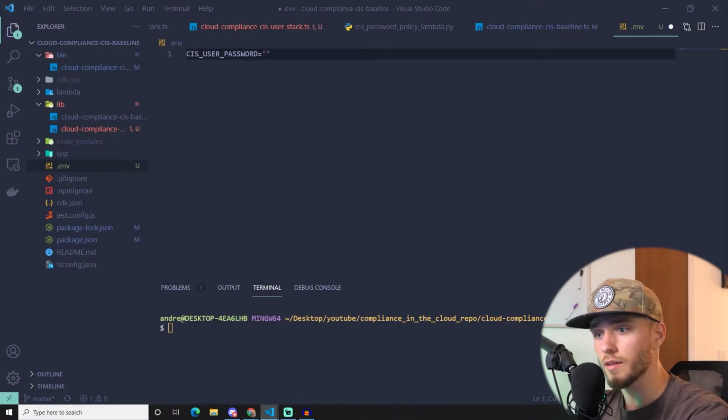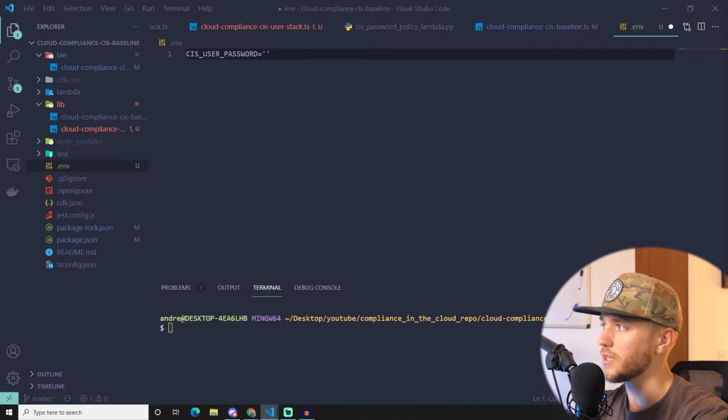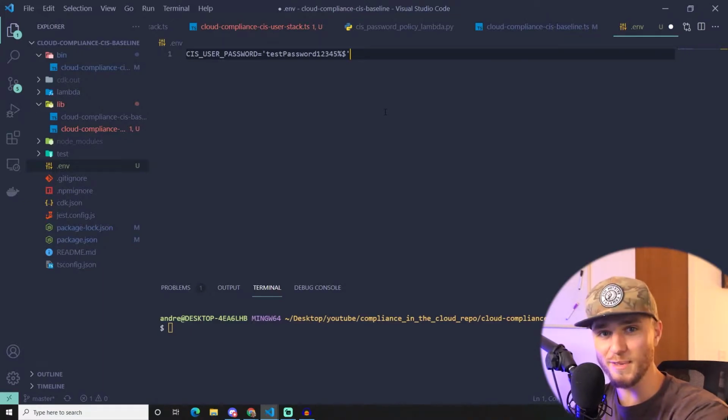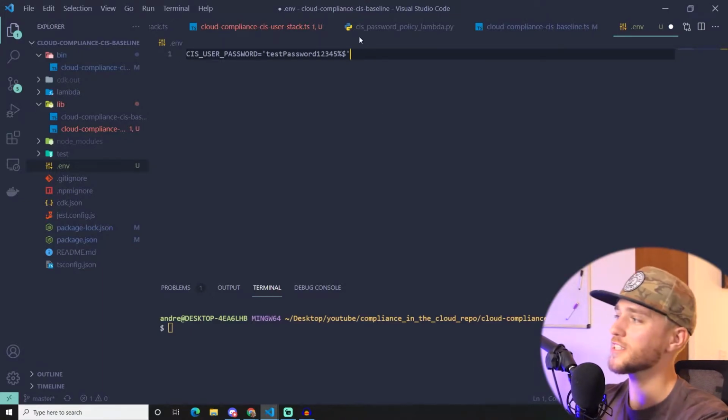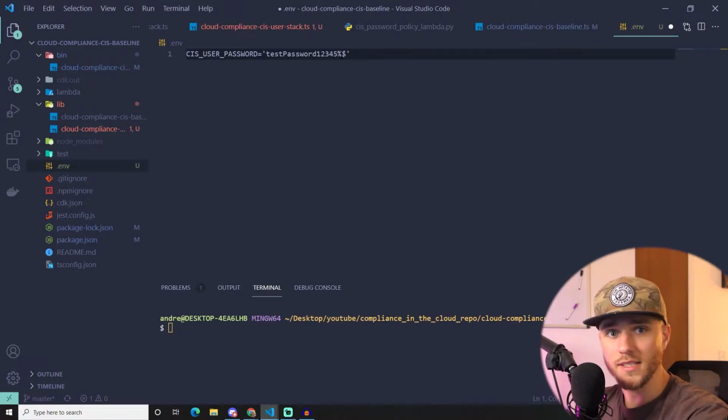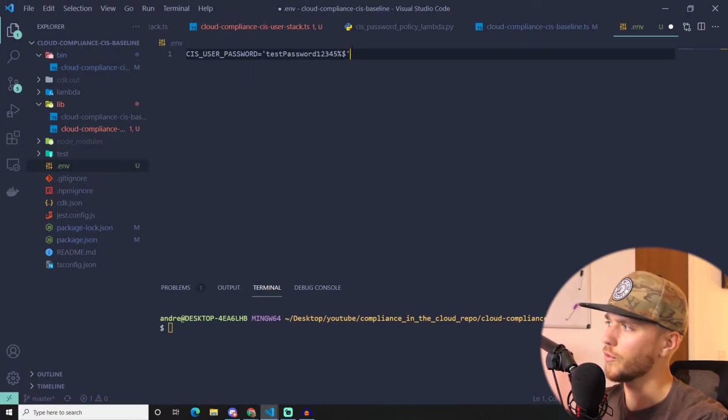Remember, we created that in the video before this, so we have to comply with that when we create passwords here. Again, this is going to be changed after the video comes out, so please don't try to type this in. This is just for educational purposes. I'm going to create a value of test password, because it needs a capital letter, 12345, percent, dollar sign, because I need a symbol, and it also needs to be over 14 characters.